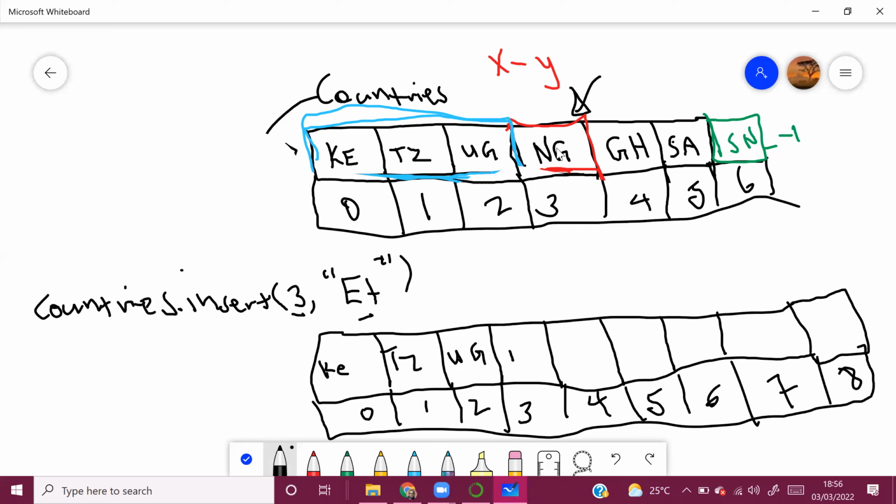So now at index 3, instead of having Nigeria, we're going to have Ethiopia here. And then Nigeria will be pushed to index 4. So you have NG, GH, SA, and SN.